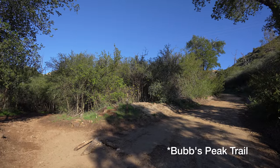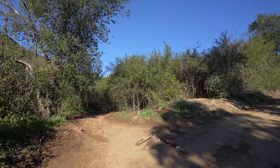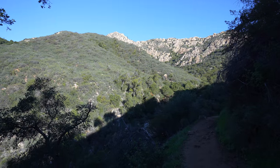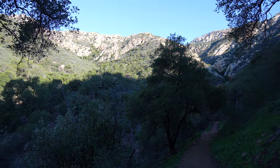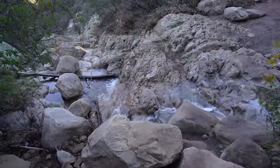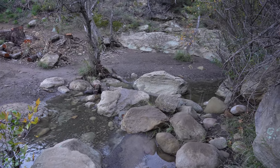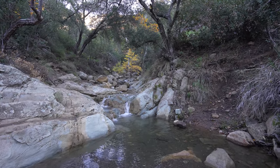This split right here takes you to Bub's Trail and Inspiration Point — we're going that way. At this split you'll be leaving the road and heading out on a single track for the rest of the trail. We're currently heading down to the water before pushing up to Inspiration Point. The creek was running pretty good and actually had some nice fall foliage as well. From here the trail splits off to Seven Falls, so if you want to do a waterfall hike you can go that way.